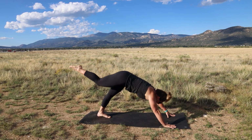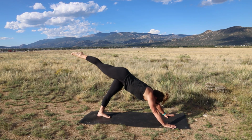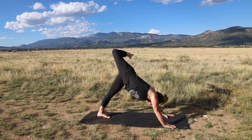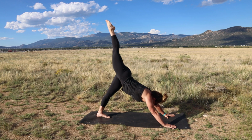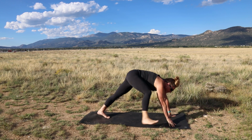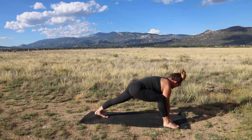Inhale the right leg high again, finding three-legged dog. On the exhale, bend the knee, open that right hip. Square the shoulders, square the hips, extend the right leg strong and straight. On the exhale, step the right foot to the outside of the right hand.